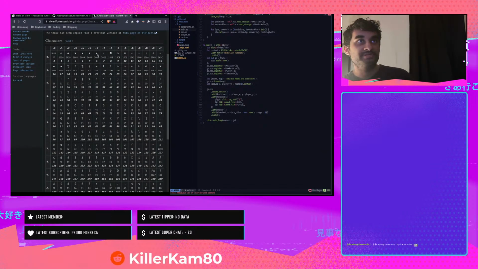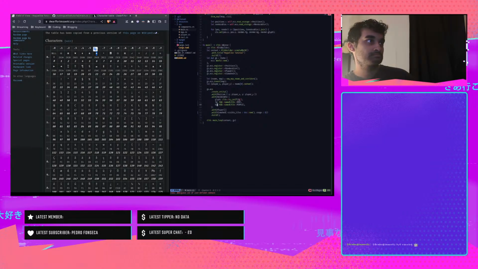I'll just do a spade again. Copy. Of course it does it badly. There we are.